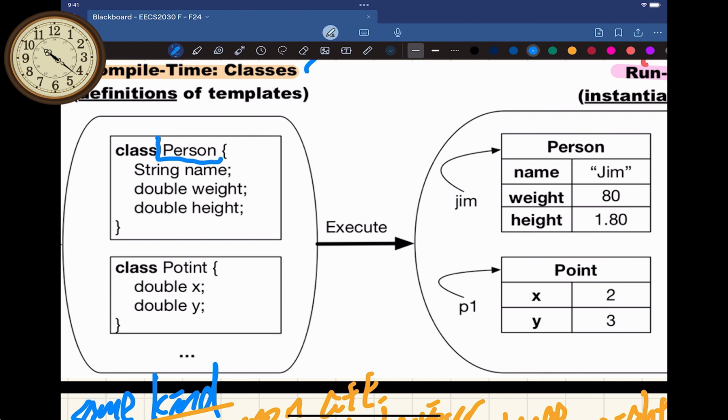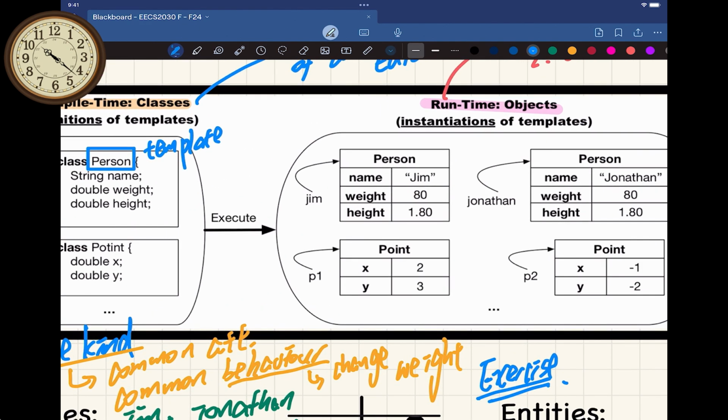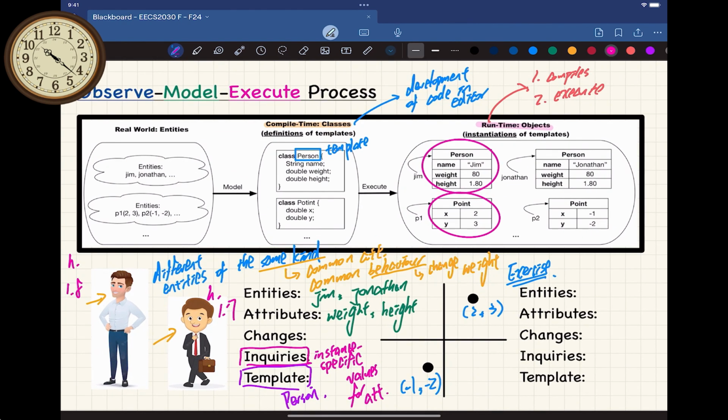So this is the template we have created. What we have is at the runtime, we can create different instances. This is instance number 1. This is instance number 2. And not surprisingly, you can think about this instance here corresponding to maybe this guy over here, and this instance corresponding to this guy over here in the real world.